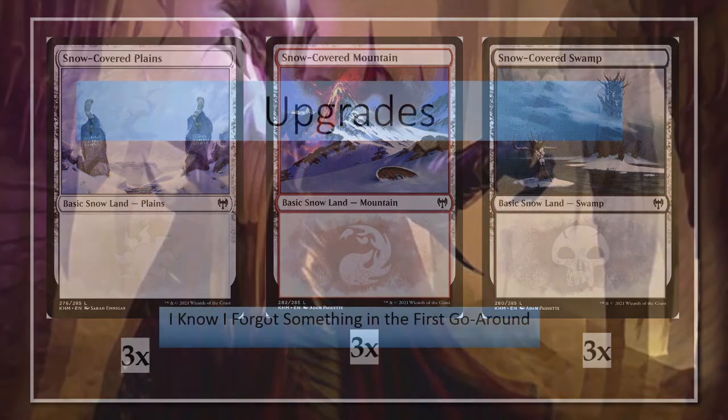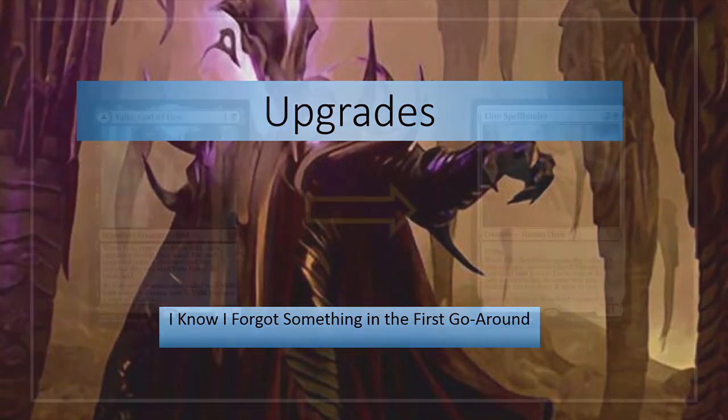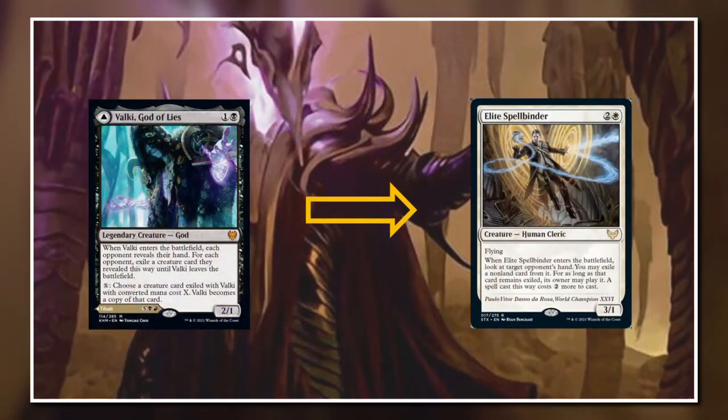The final thing we're going to do before we head out is we're going to upgrade our deck. Inevitably after playing, there's something that didn't work as well as I thought it would, that we can swap out for something better, and Extus is no different. However, there isn't much to swap. We only have 1 card to swap out, and that is Valki, God of Lies, for Elite Spellbinder.